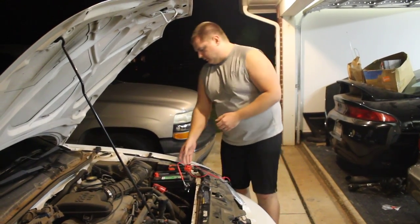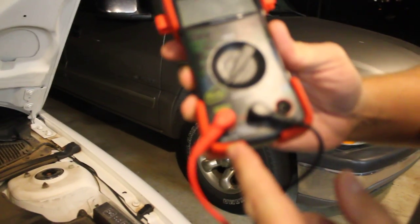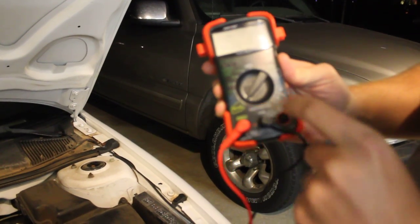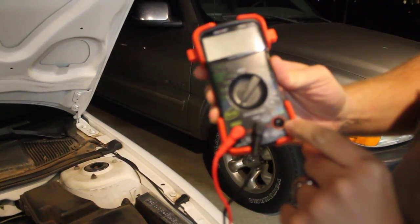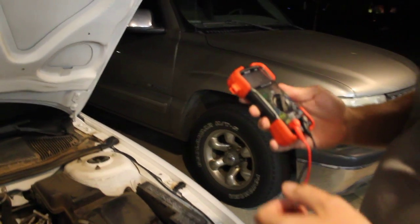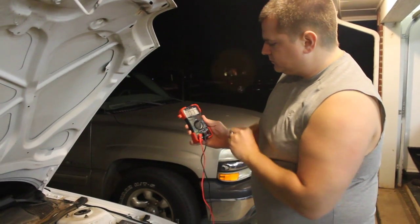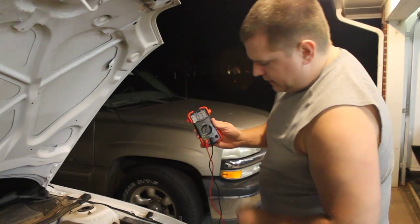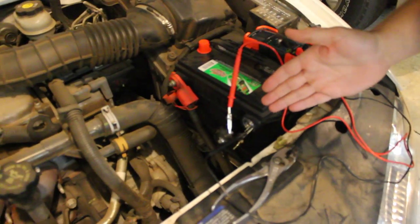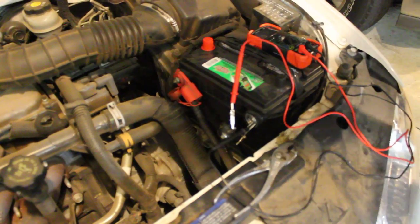The process is very straightforward. First, connect your multimeter to the fuse circuit. Most multimeters will have a 10-amp fuse circuit used to gauge amps, versus the regular voltage and resistance circuit used when testing for continuity. We're going to switch to DC 10 amp. As you can see, I've disconnected the battery terminal from the battery and installed my two test probes using alligator clips to make sure we've got a good connection.